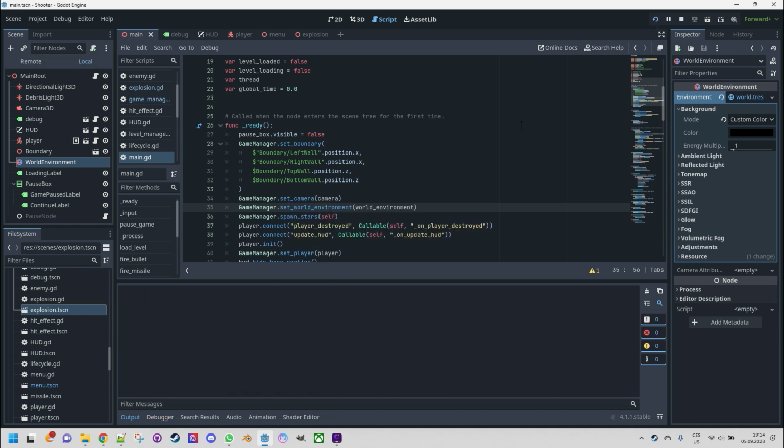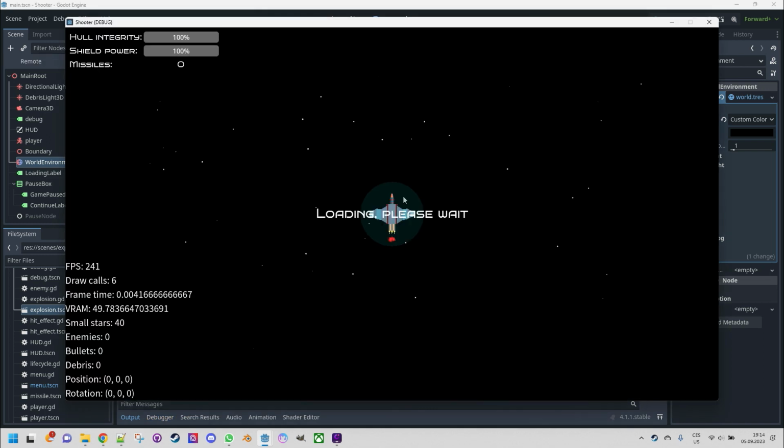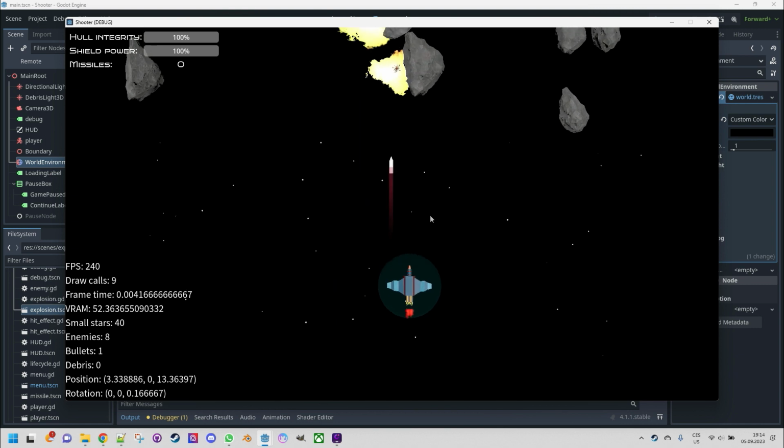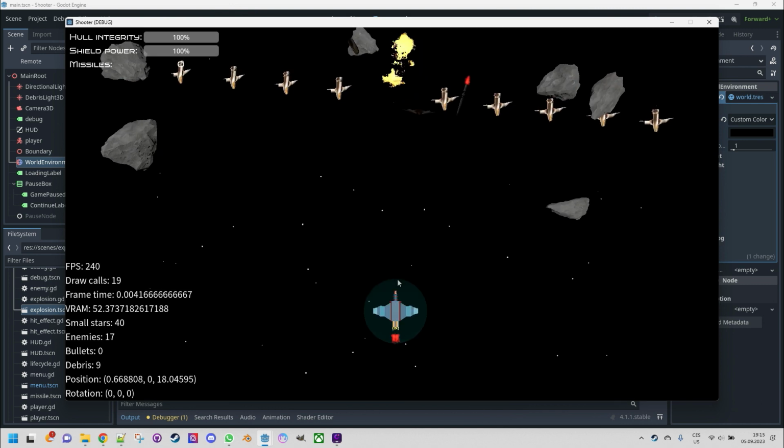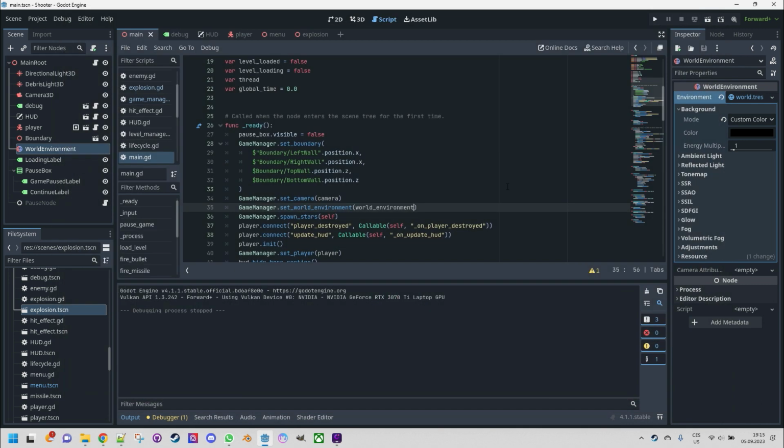Well, let's just see it in action. We start the game and click start button. Now let's do some action here and press P, and you can see the fog has been placed on the top of the scene, but the UI 2D layer is not affected, so we can see the text game paused much better. And we can also observe the line 2D effect here as the bullet trail. It's also very nice. Okay, resume and finish.